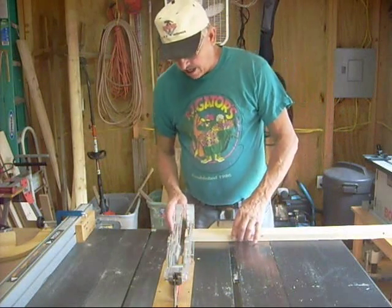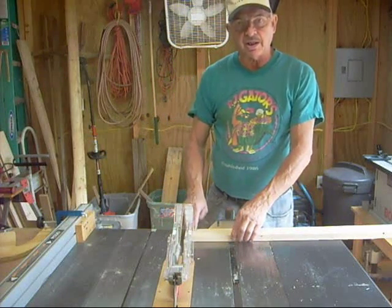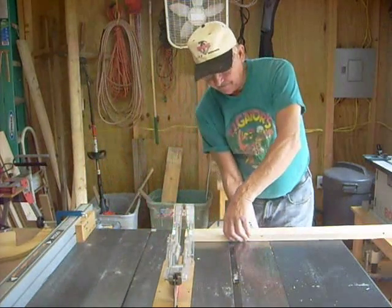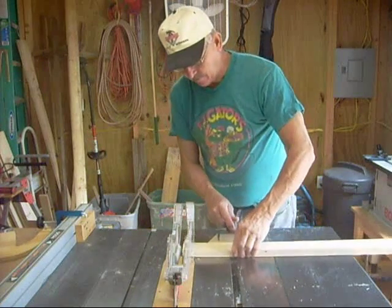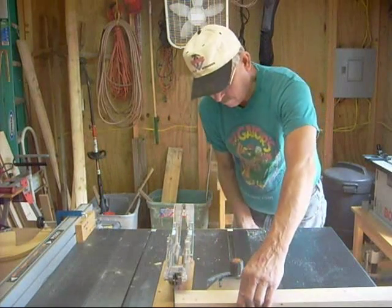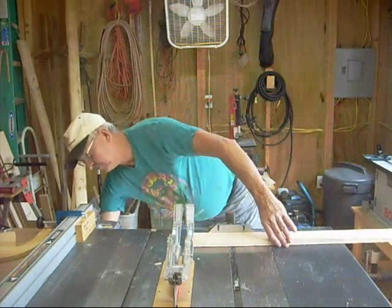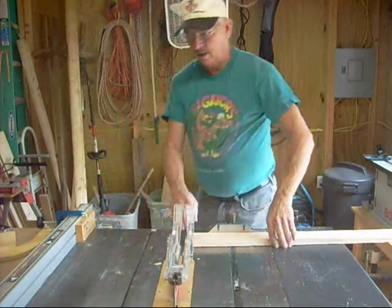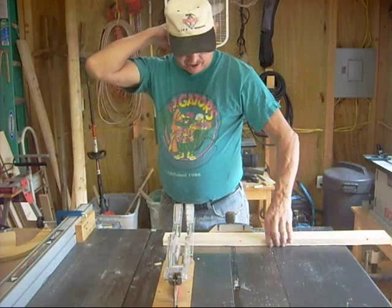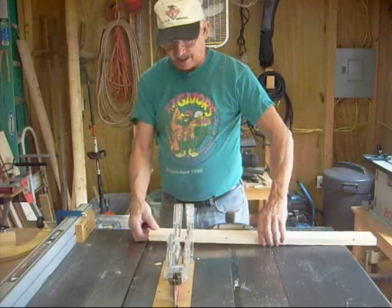Thick. I just stacked all three of them up here, and I'm going to run them through the table saw and get one good clean edge here. Clean edge, you figure out what you're going to need for a length. And you're going to need three pieces the same length.